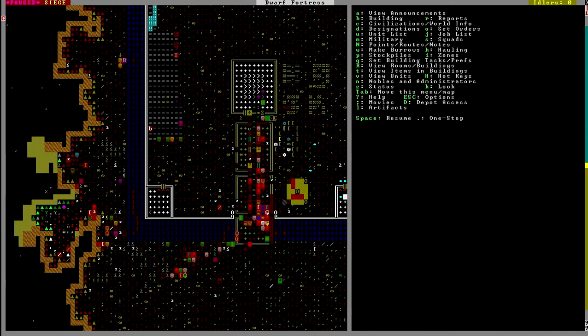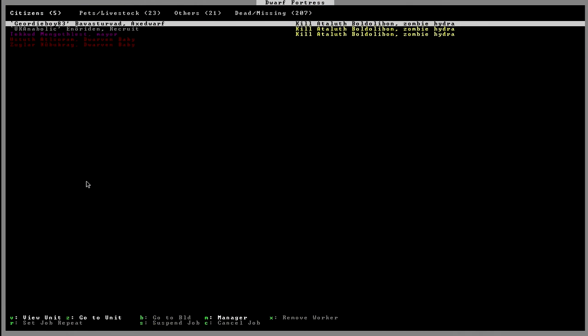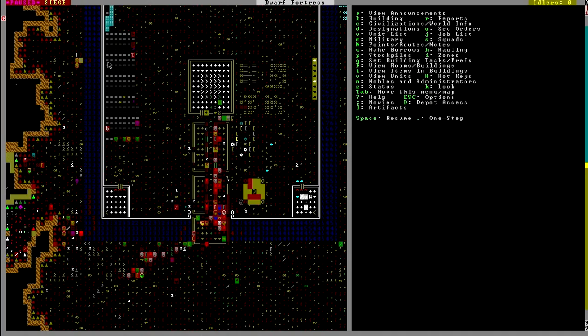So anyway, I thought I would come back and just watch the last remaining dwarves fall. I think I've only got one functional dwarf at the minute. Geordie Boy is at the moment overcome with terror. UK Anabolic is crippled on the floor, and the mayor is the only survivor who seems to be able to do anything, and we've got two dwarven babies and we've got one undead Hydra.